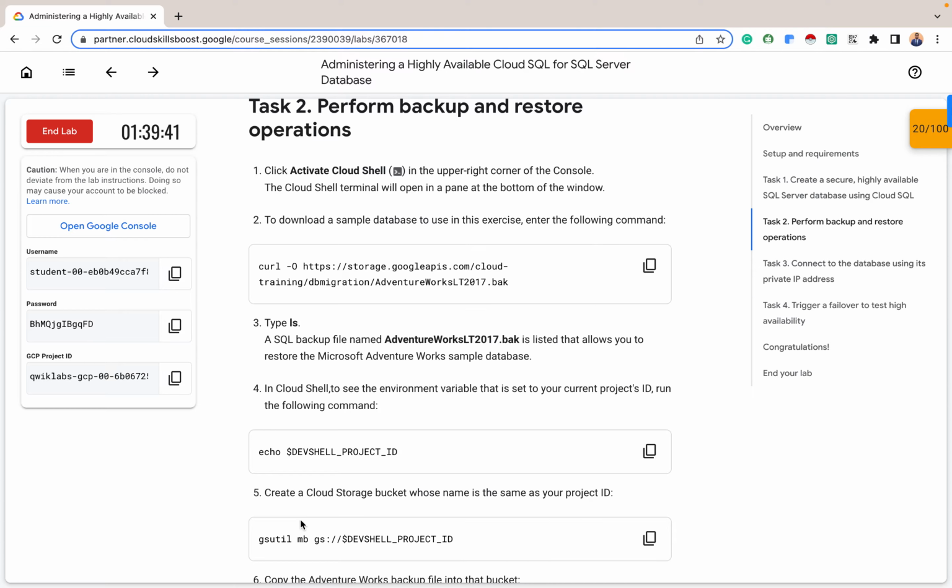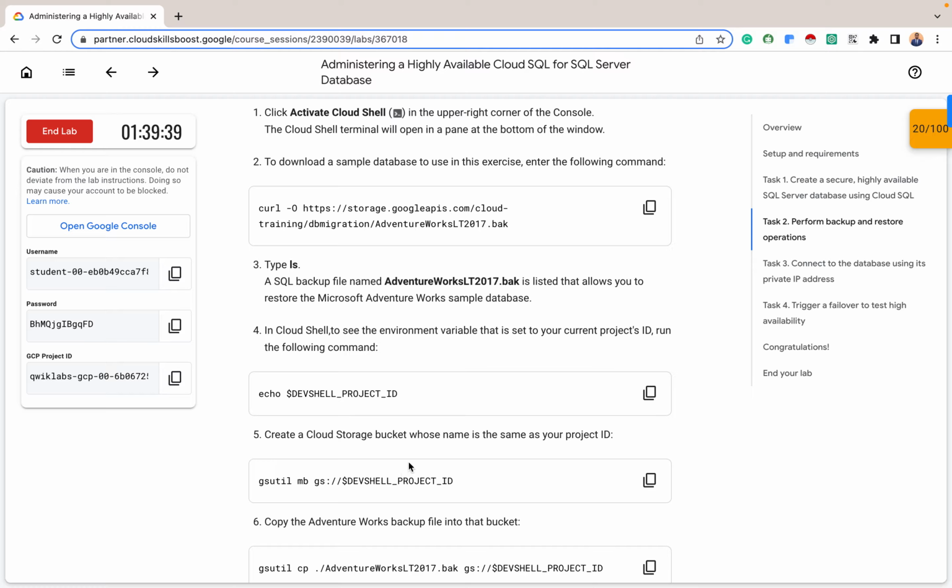So what we are doing in the second line is telling it that anytime you see this, use this environment variable to create the name of our bucket, because the name of our bucket has to be unique. And this GCP project ID is also unique, so just using it as a bucket name works.